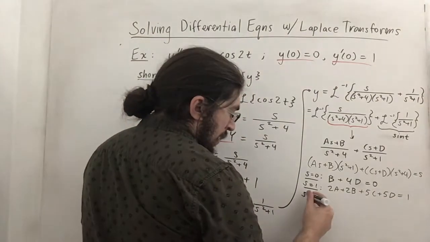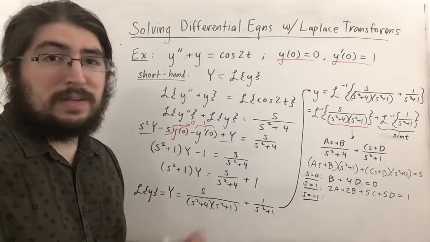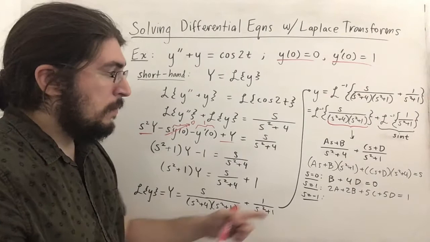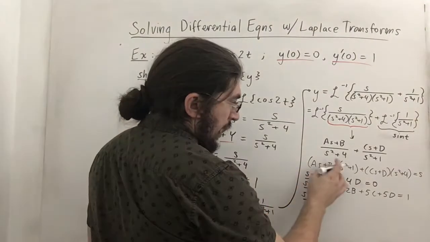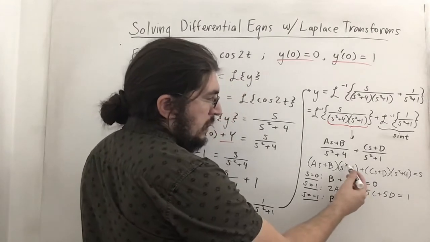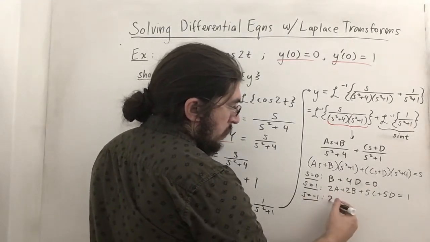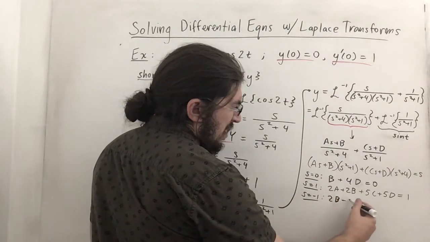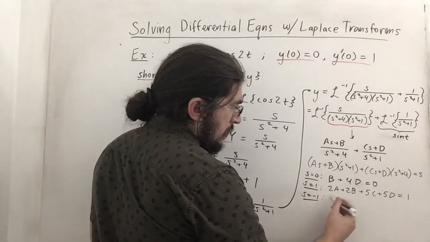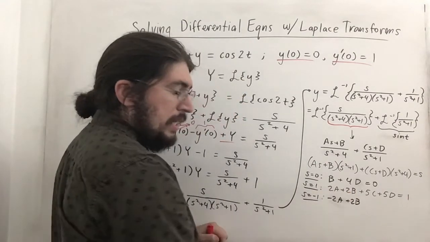Okay. When s is negative 1, you can kind of see what this is turning into. It's not the greatest. But when s is negative 1, we get negative a plus b, so let's write it as b minus a. But here this is going to be negative 1 squared plus 1, that's going to be 2. So in fact, this is going to be 2b minus 2a. In fact, let me just write it like this: negative 2a plus 2b, just because we can kind of see it cancel a little bit, which is kind of nice.